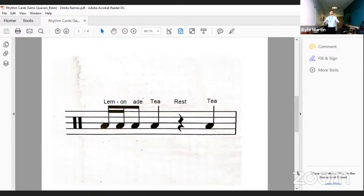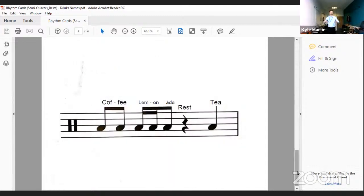Starting to sound really interesting now, and just using different parts of our body for the different parts really breaks it up. So the last one, this is the fourth rhythm from this selection. We've got coffee, lemonade, rest, tea. Now the coffee, we're going to use our hands. The lemonade, we're going to use our chest. So coffee, lemonade, obviously nothing on the rest, so again you can do that if you like. And we're going to use finger clicks for the last T.